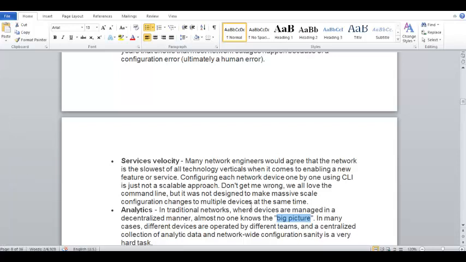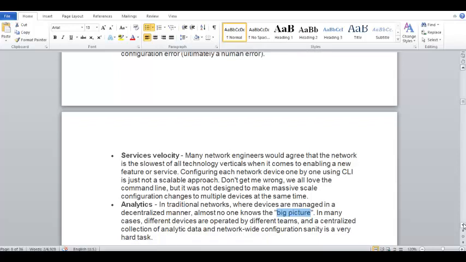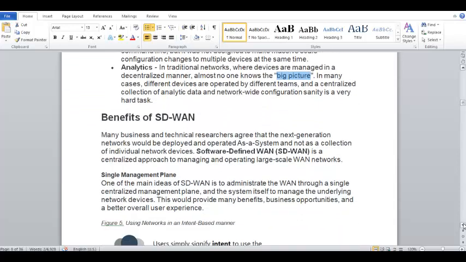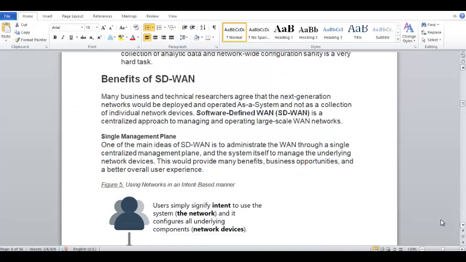But the benefit of SD-WAN is you get a single management plane. Like today's computer, one single operating system is enough for any add-on line cards. All drivers are built in it for management.